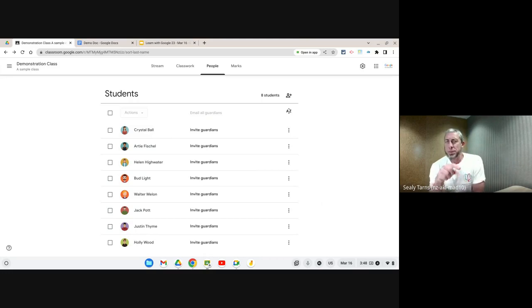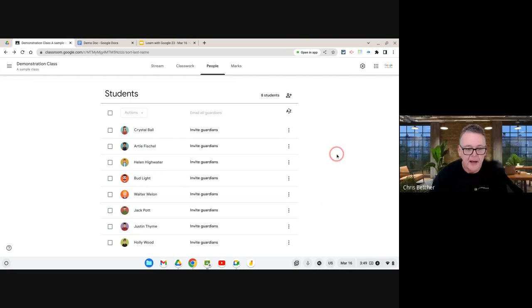And that point about looking at the guardian notifications is that we had a group at school, our drama students, for instance, would use Classroom for here's the bit to learn for this week. This is what's happening at the show this week. This is the schedule of rehearsals, and they'd switch it off because parents didn't need to know that. So you can choose who's going to get those guardian summaries as well, which is always a good idea.